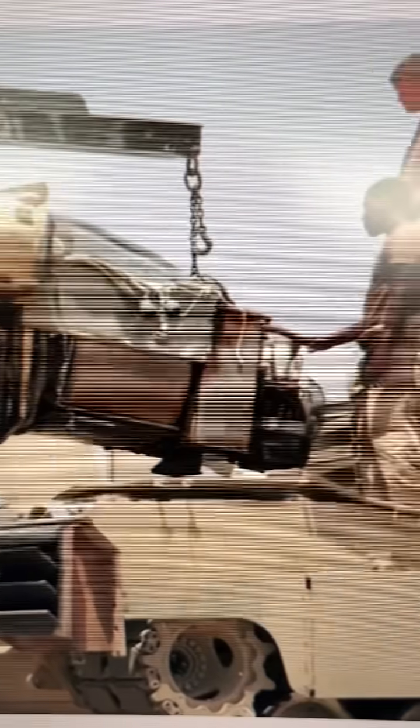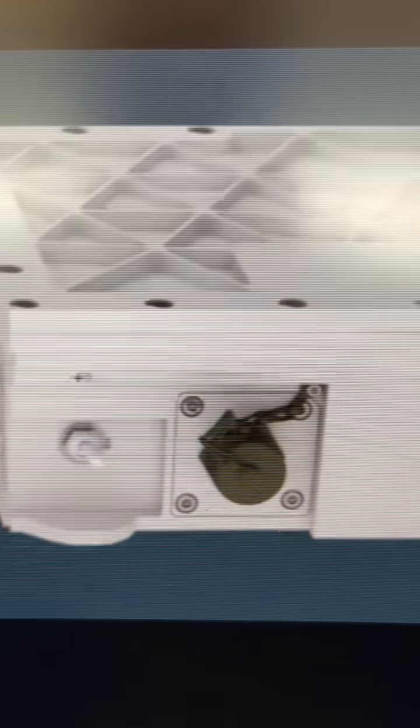Fourth, these vehicles have ease of field maintenance due to modularity. The engine on an M1 Abrams is fully modular and can be replaced in about an hour and a half. Many components are based around LRUs, or line replaceable units — you don't have to troubleshoot, just replace a unit. It's wasteful, but so is war.